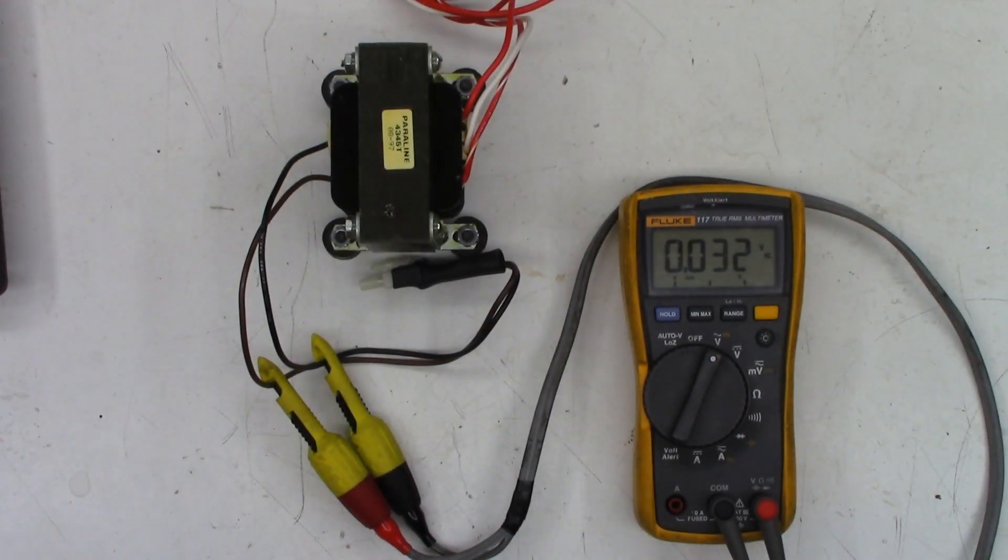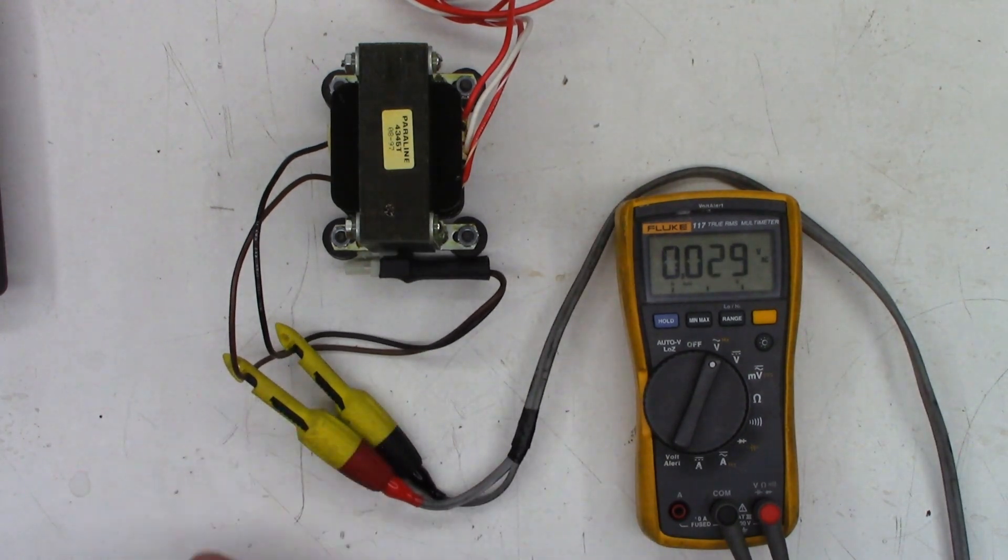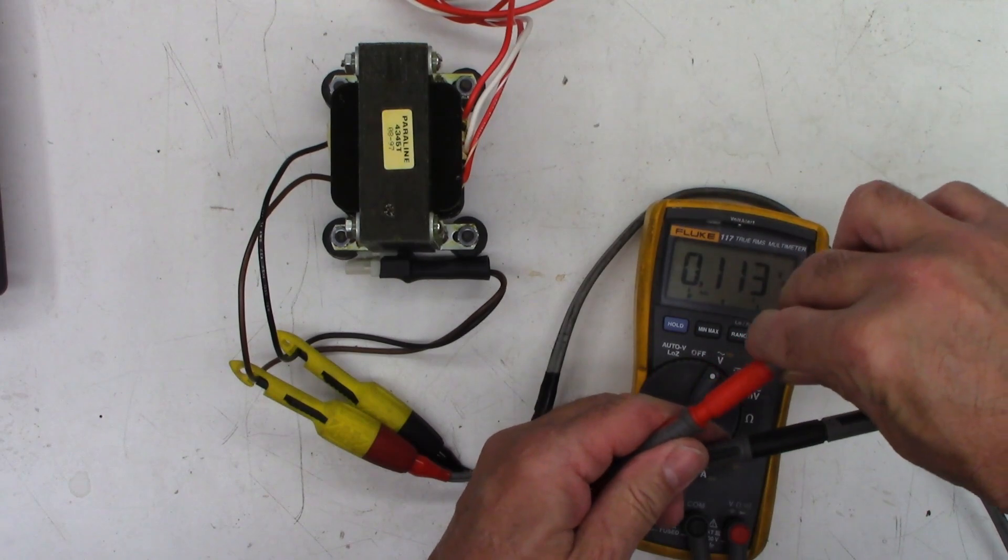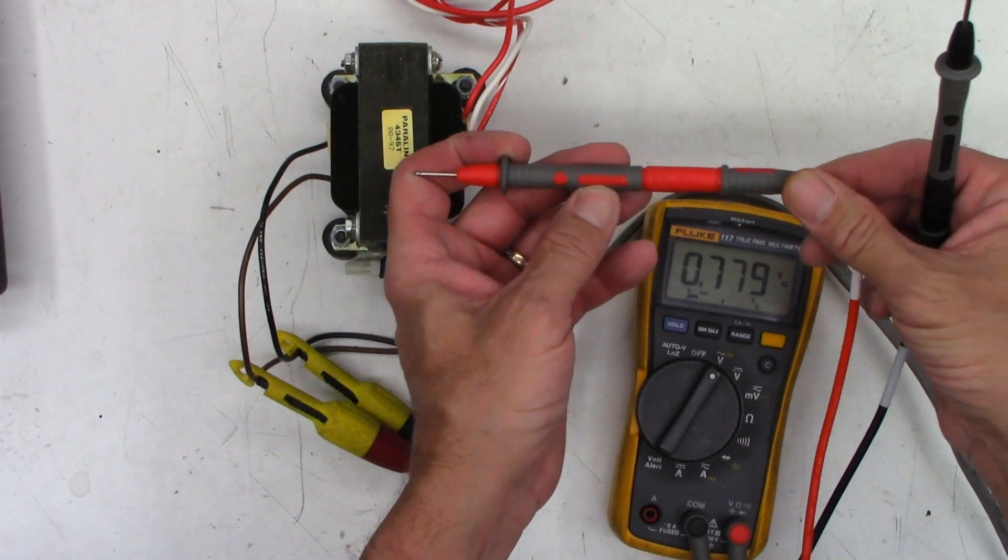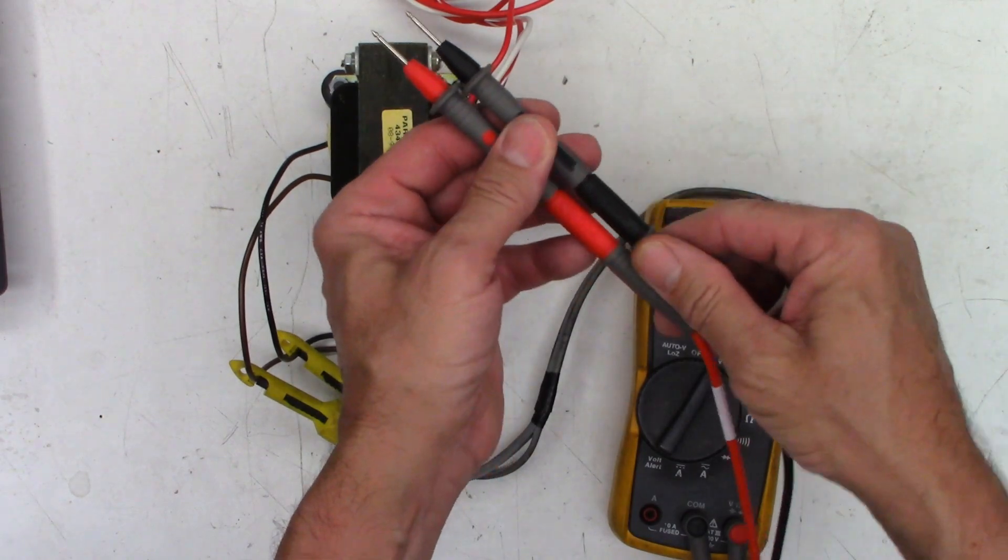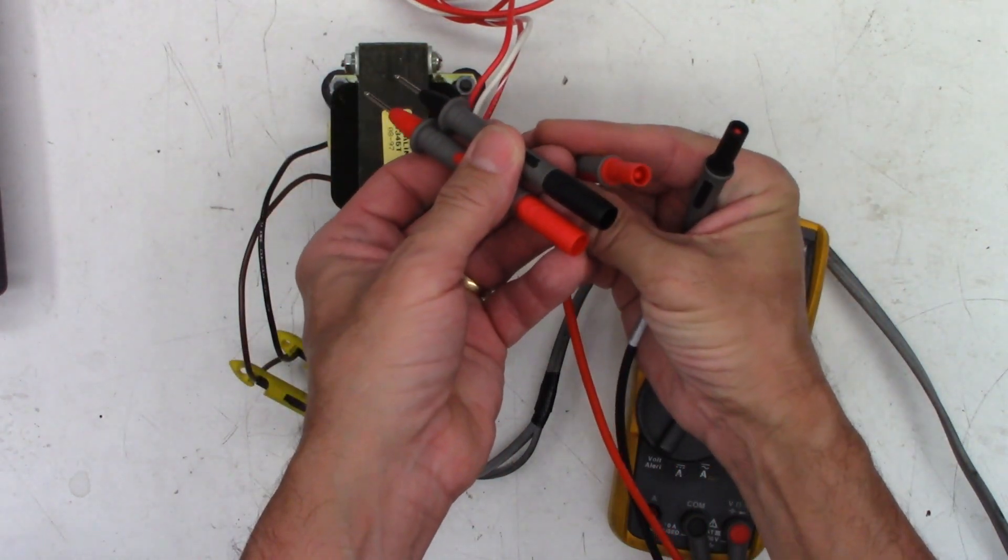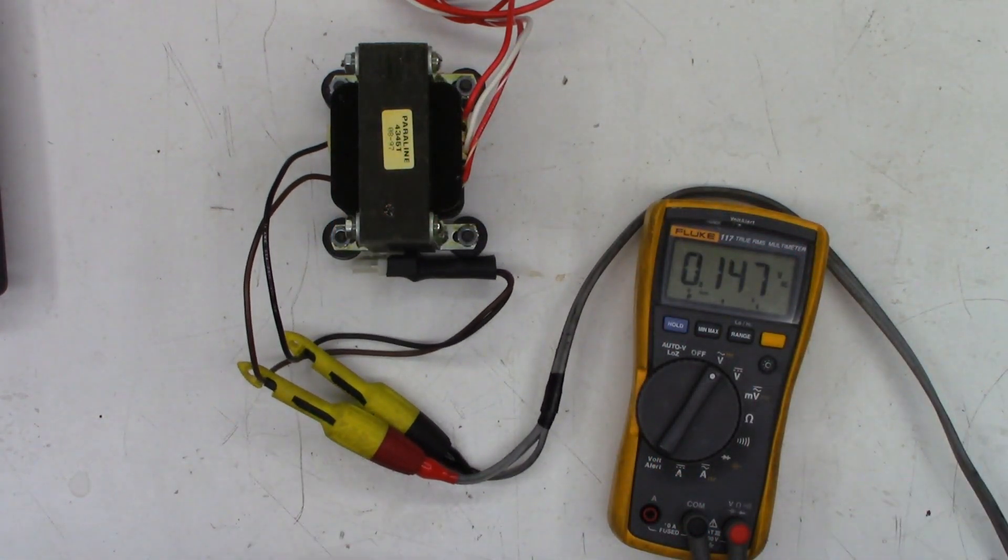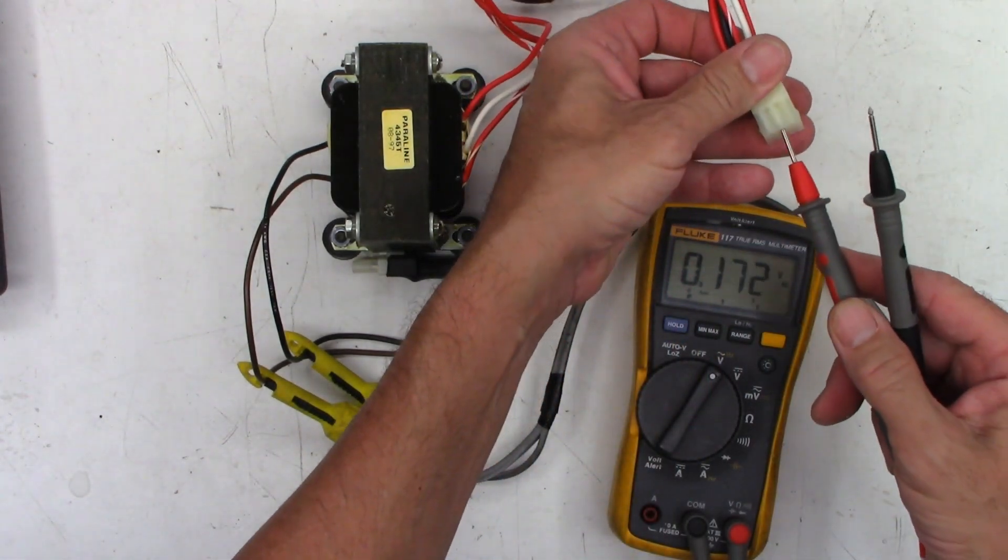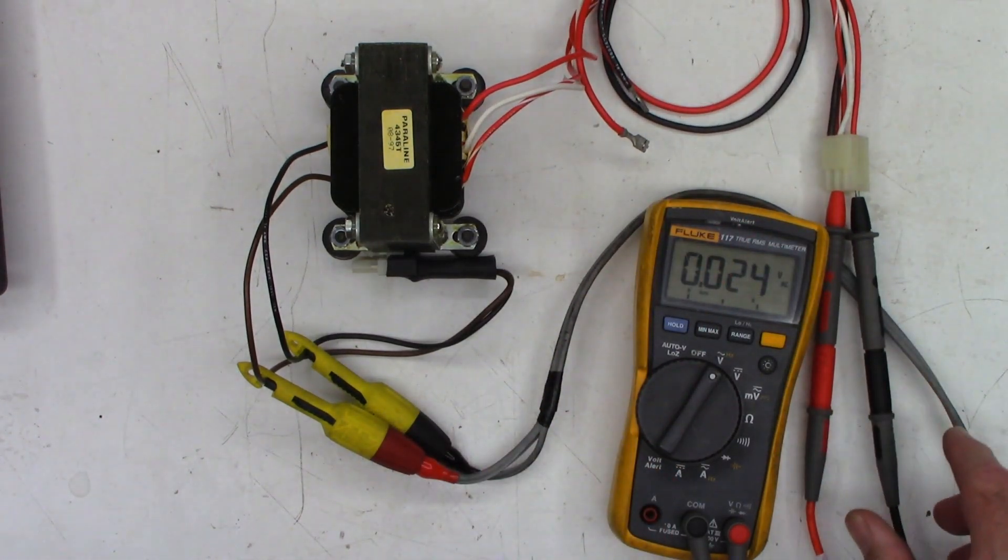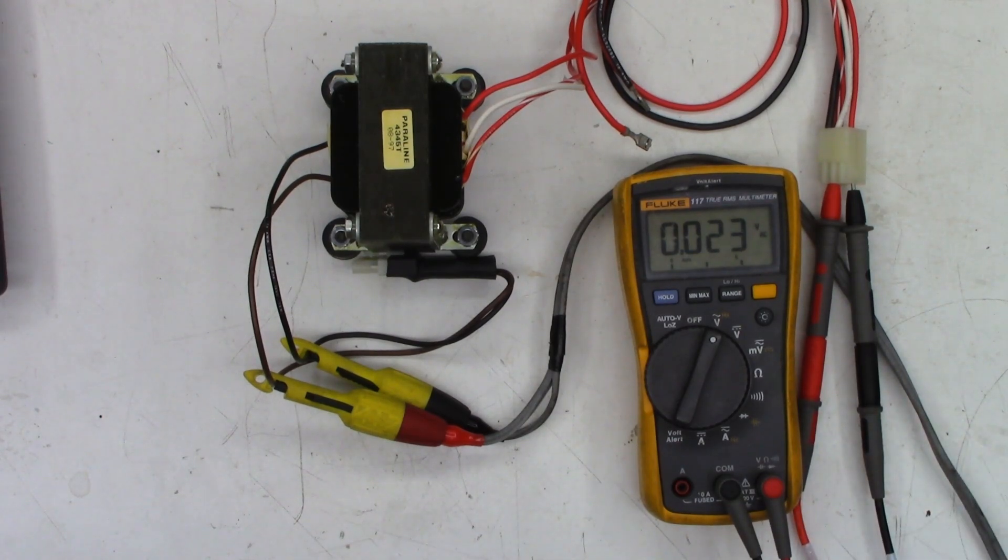Okay, so just for the heck of it, I've got a suicide cord connected to my piercing probes right here. I've got it plugged into my Variac. I don't have it powered on yet. So let me get my other leads ready here. People have asked what these are. These are Keysight Technology. I believe the part number is U1169A. And they are modular probes that have a male banana plug in one end, and then these are female banana plugs. And it lets you hook up things like piercing probes. So I'm gonna go ahead and do the same thing. One lead to the white, the other one to the solid red.